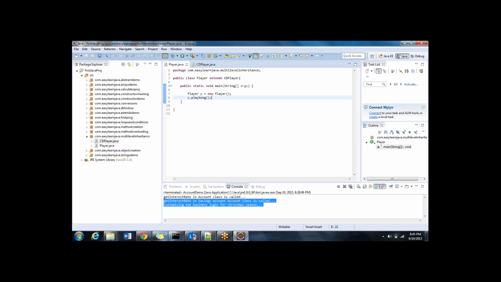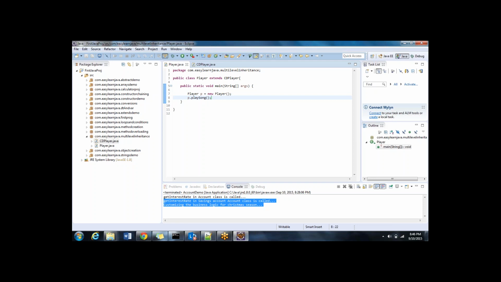Now answer my question. The reference variable p is of what type? Type player. Very good. Now p is of type player. The next question: at line number 8, the reference variable p, which is of type player, is calling a method play song.